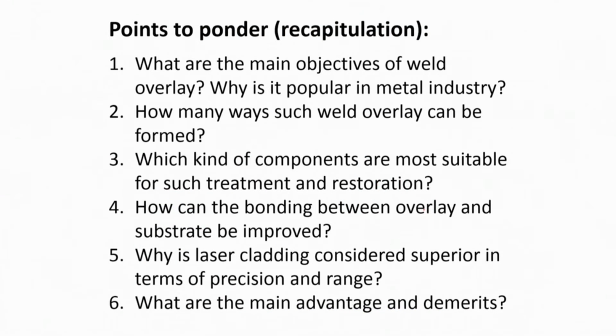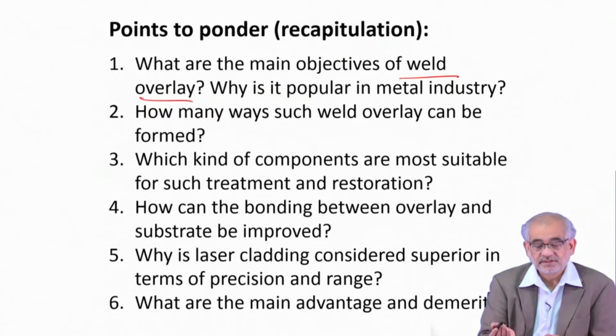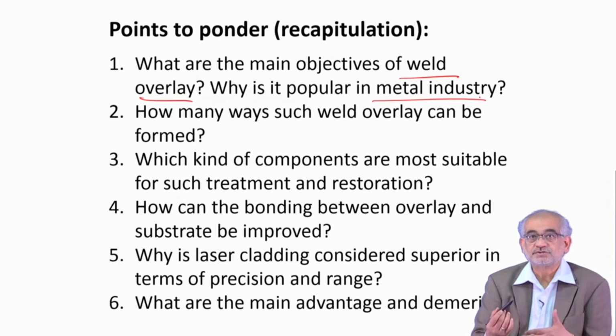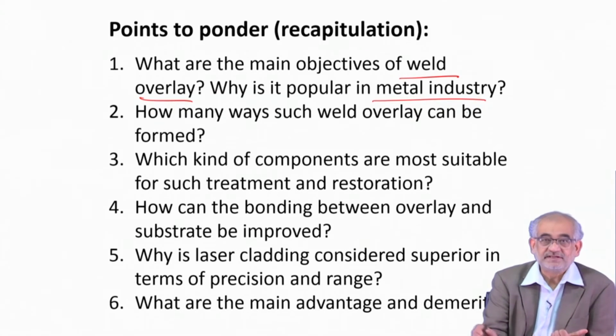So what did we discuss? We actually first have to understand that by weld overlay we are talking about a thick coating. These are not thin layers, these are not thin films, these are thick coatings. And this is hugely popular in the metal industry because of two reasons. One is I can create wear resistant, corrosion resistant, oxidation resistant, or various kinds of mechanisms of resistance against degradation, and I can also do restoration job, reclamation job.